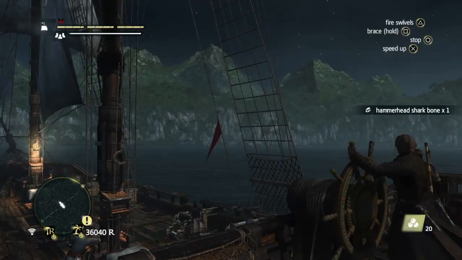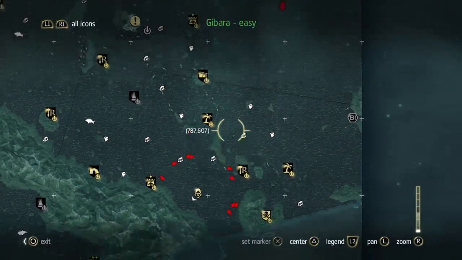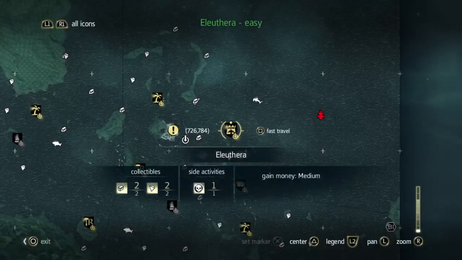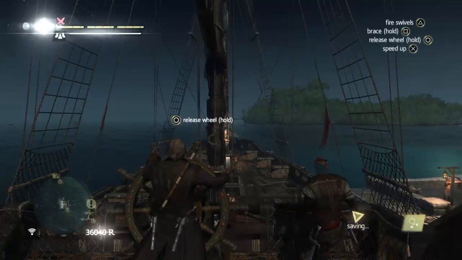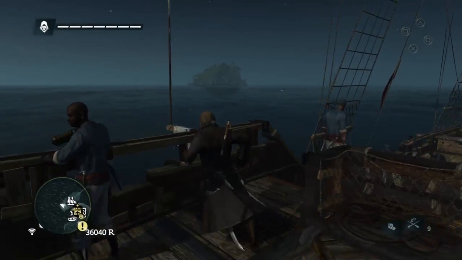Okay. So we need another hammerhead. I could have sworn there was more than just one. Well, there's one way up here, so let's go do that. Fast travel to that hammerhead shark. Look at this dumb outfit. Change this outfit. I like the Kenway pirate outfit a little better.